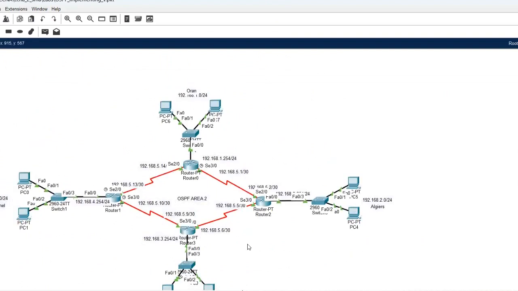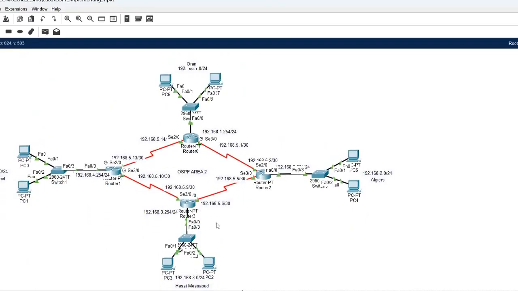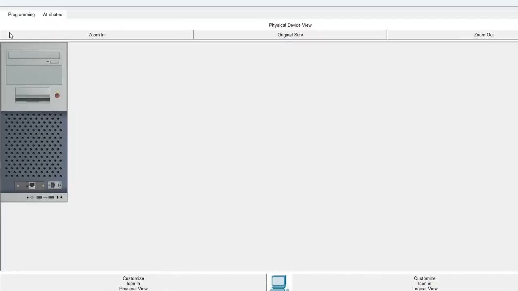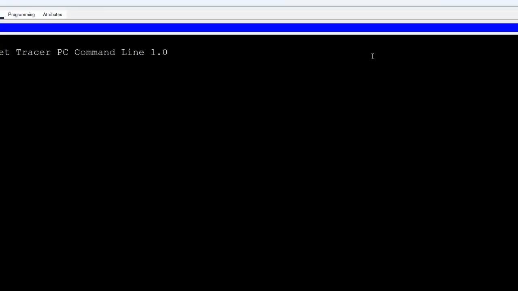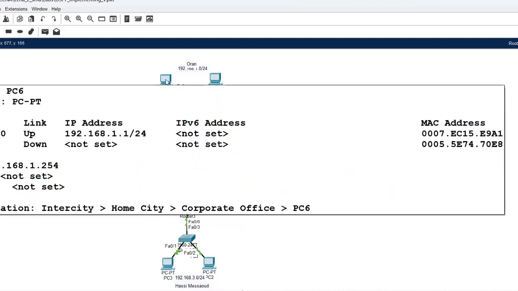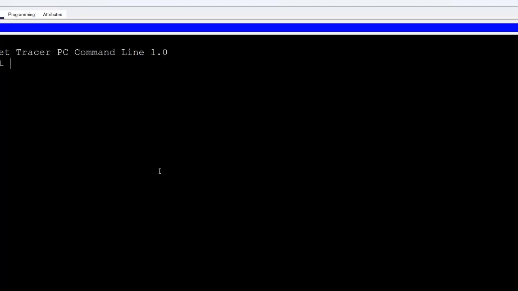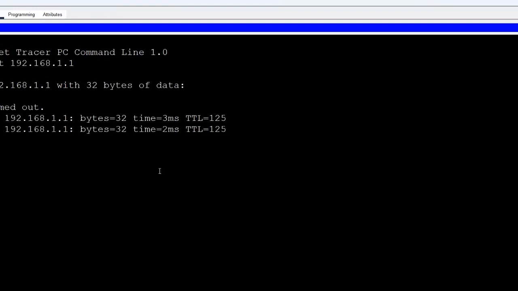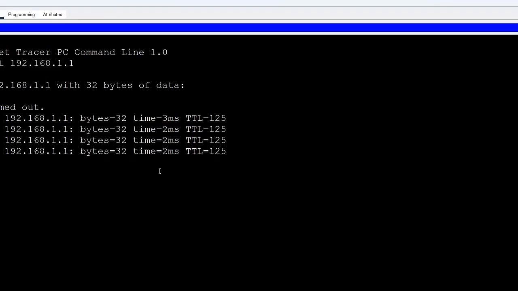So if we test, for example, which path has been selected to reach this PC, here we are testing the reachability using the ping command, and the remote PC is reachable.